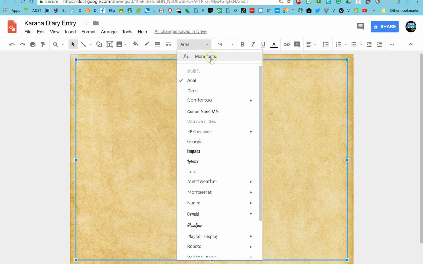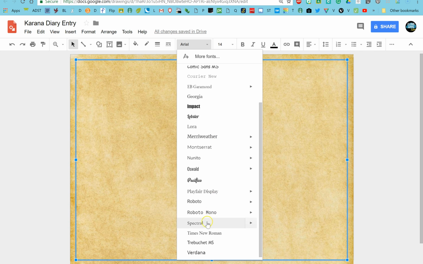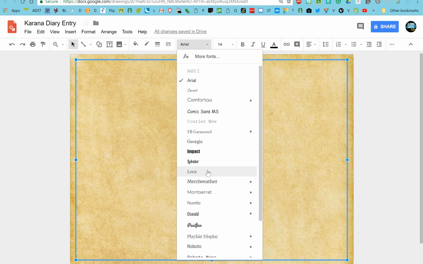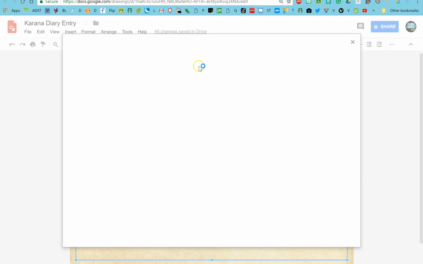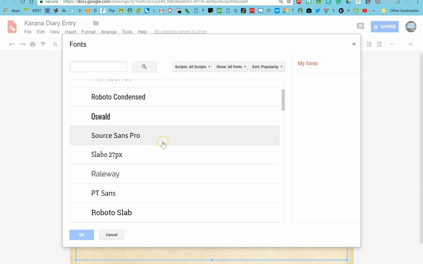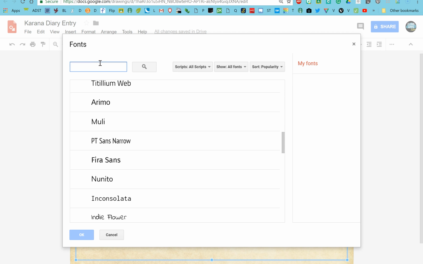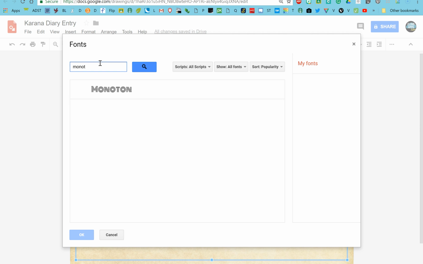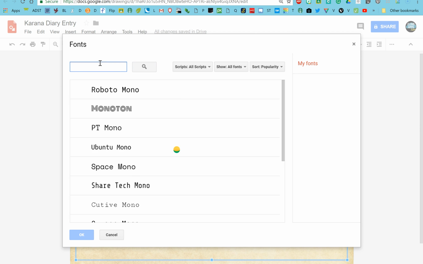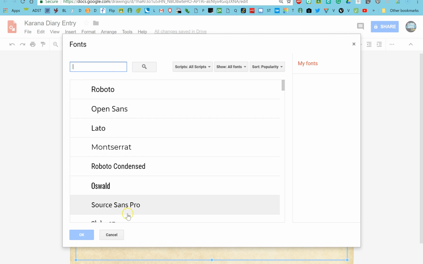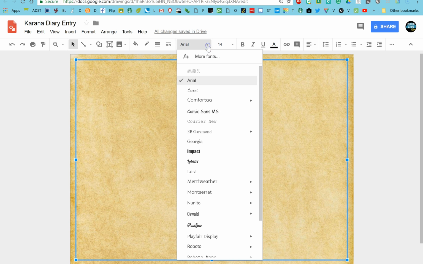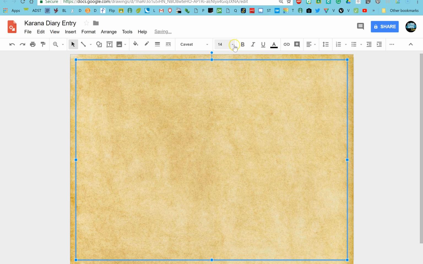And a font that I know works pretty well. I hope you don't choose Comic. Comic is like, ugh, no, can't do it. But there is a font that I like called Monotype Corsiva. I don't actually see it here. Let's see if I can find it in more fonts. If I type Monotype Corsiva, nope, monotone. That's not going to look very diary-like. You know what? I will leave this part up to you, grade 7s. You can choose whatever font you think looks like a good diary font. Please make it something that I can read.